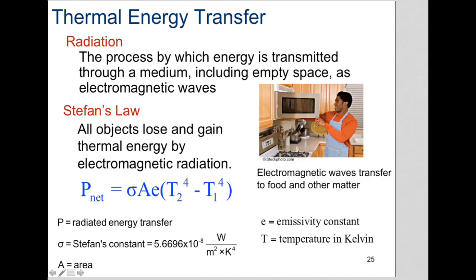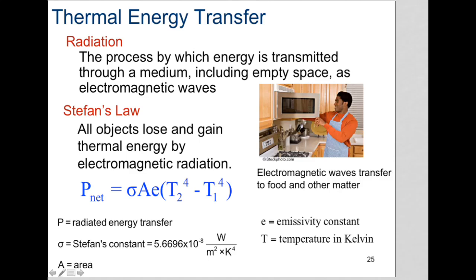We actually already talked about radiation, but it's another way that thermal energy can be transferred, and it's transferred through electromagnetic waves. That's how the sun heats up the Earth. Sweet. We do have an equation to tell us the net energy transferred through radiation, and it's this. The parts of this formula are Stefan's constant, sigma, which is the Greek letter lowercase sigma.